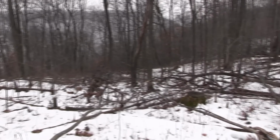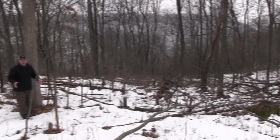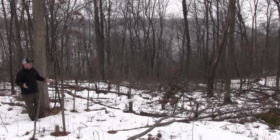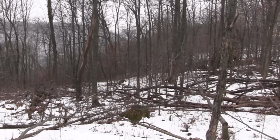But again, what makes this work is down below me is where these deer come from. They're coming down, and this is a great time to illustrate this. We're out here in early February. We have the snow off the trees, so you can see the lay of the land. But those deer come from below me. They come up at an angle typically, come up through the water, or they just continue on to the food source.